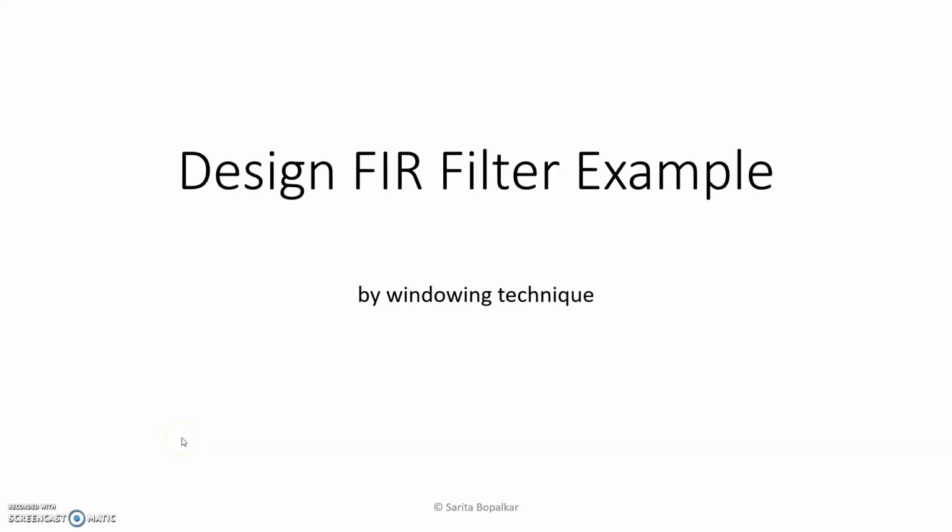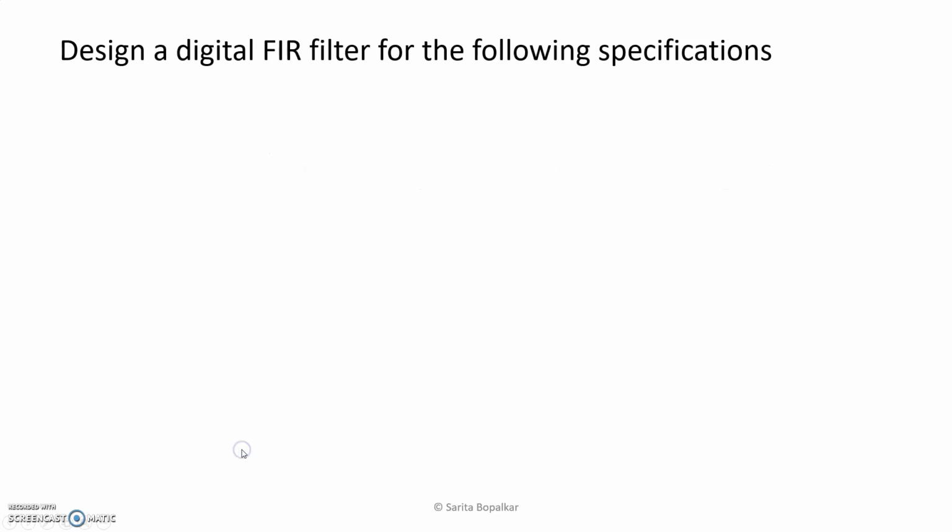Hello and welcome. This video is specially useful to solve the FIR filter designing examples in academic curriculum. Here we are discussing the variation in the designing statement and how we can fit it to the designing steps which we discussed in the previous video. Always the designing statement specifies the frequency domain specification of the desired filter for which we are designing the filter, means finding the h of n for that specified frequency specification.